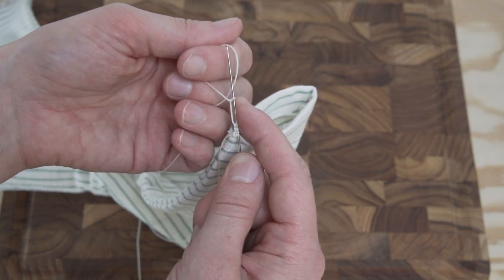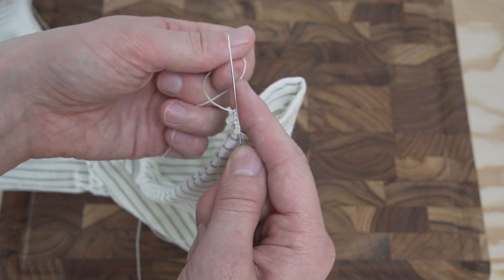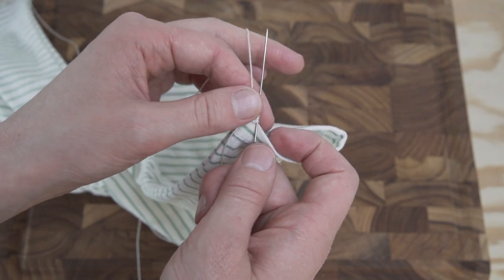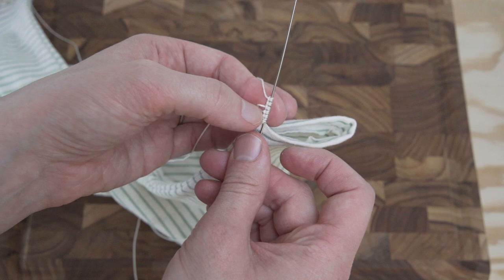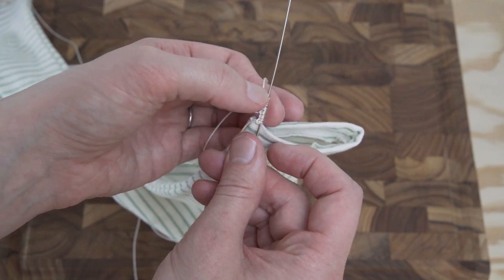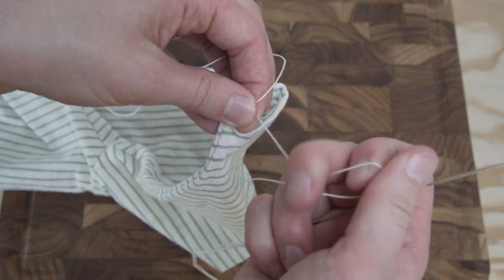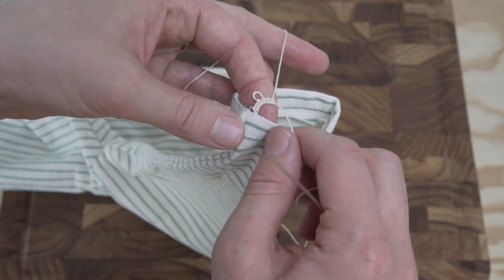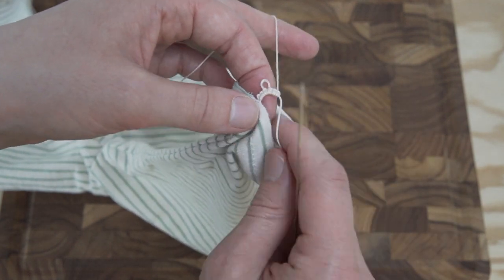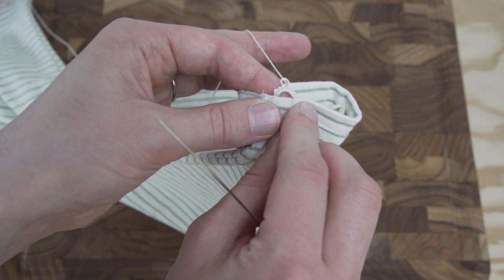Picot, chain 3. So you're going to have a total of 6 double stitches on your needle, separated by one picot right there. So three, picot, three. Then we're going to slide it off. Right like that. I like to go ahead and get it into the shape that I want, and that'll help me judge how far I want to do them apart.